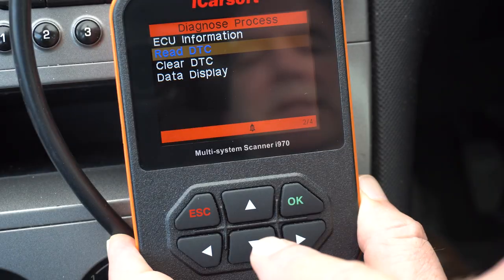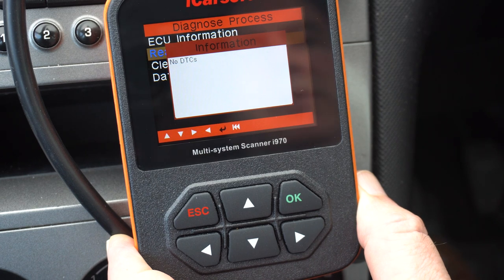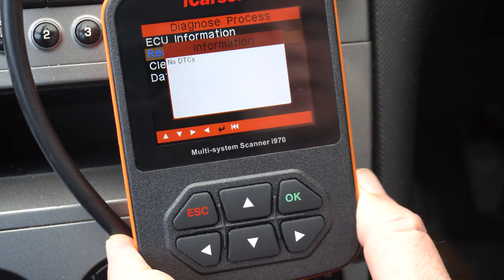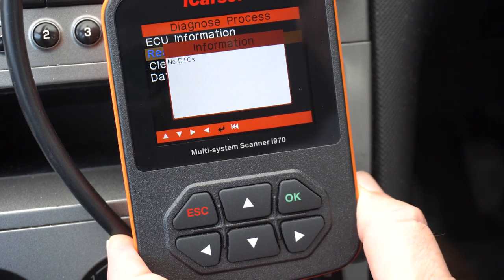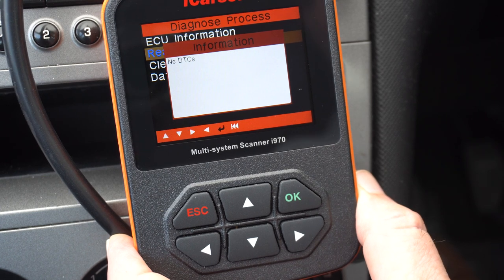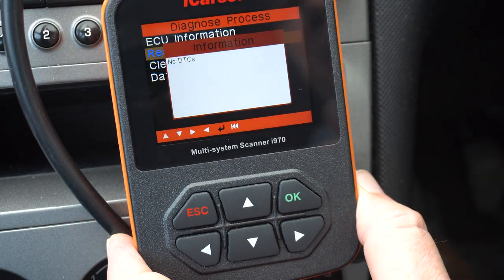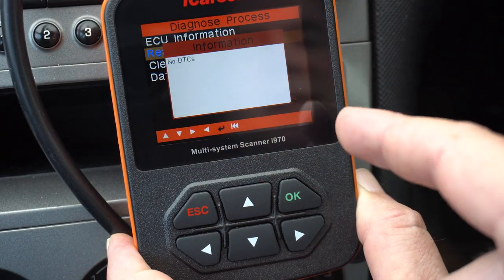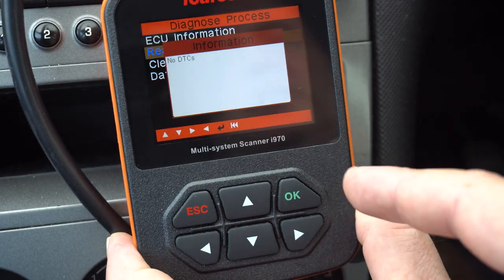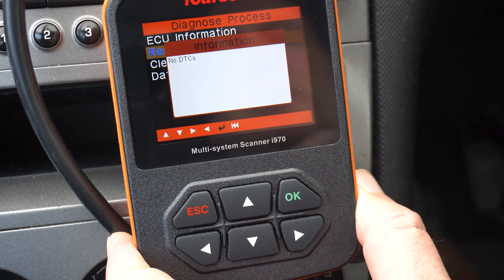Going back to read DTCs - what the Peugeot technician told me was that as part of the regen cycle the glow plugs need to work. They heat up the chamber to manage emissions and are also used as part of the regen. He said I had a continuous fault: the power relay to the glow plugs was permanent. He's obviously cleared the fault and since driving home that permanent fault has now gone. So if you've got that message, you've possibly got a glow plug fault or a power relay fault referencing those glow plugs.